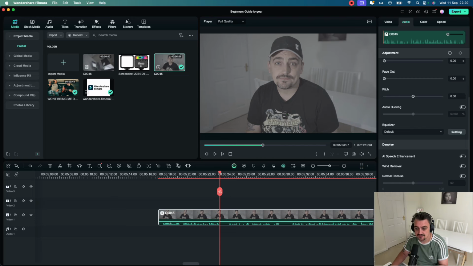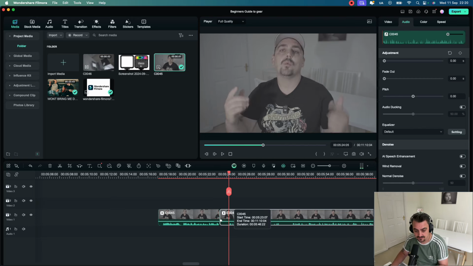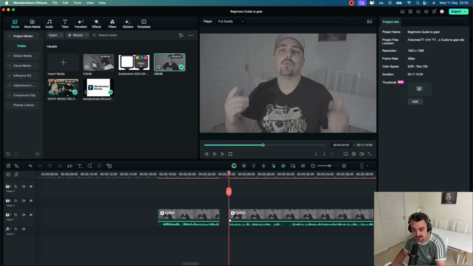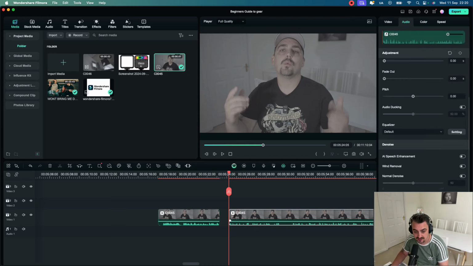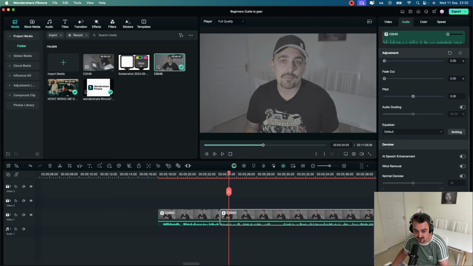And then as soon as I stop speaking, I'm going to hit the space bar, and then I'm going to make another cut by pressing Command B. Let's fill this gap again. And then just before I speak again, we hit Command B, and then we cut out this piece. Now, if I turn on one of the link features, it will automatically pull that back. But for now, we're just going to do it manually just so you can see how it's done.